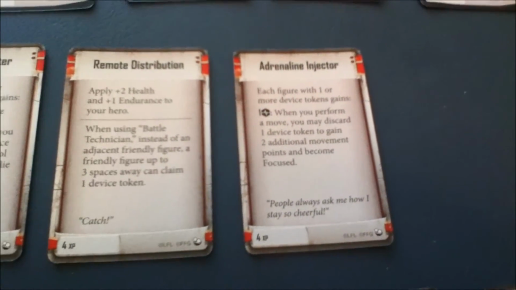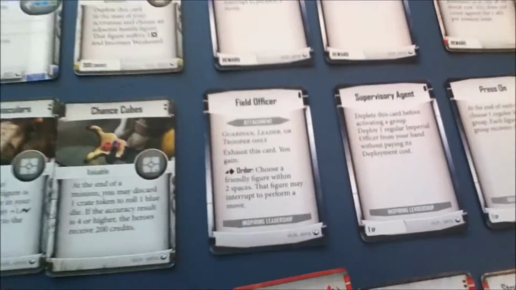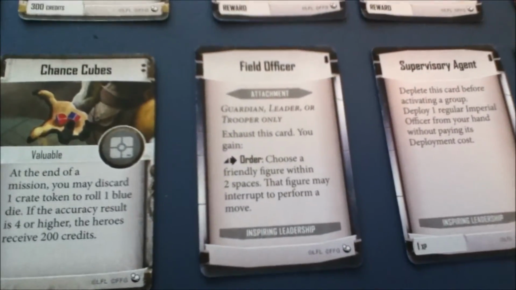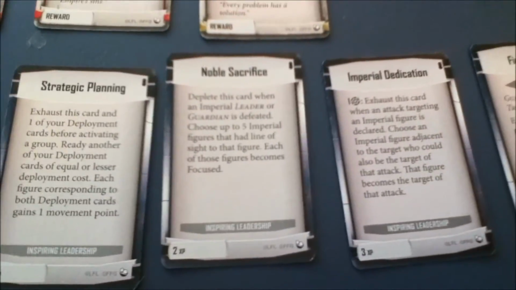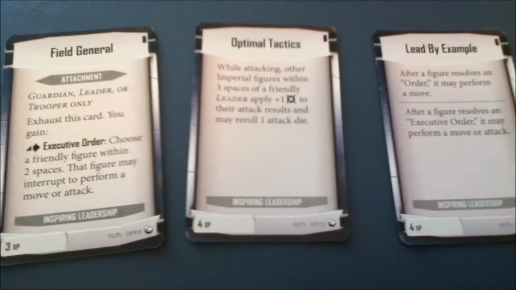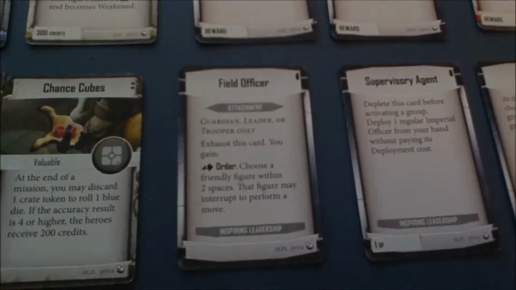We also have a new class deck for the Empire called Inspiring Leadership. It's got that symbol there on the back. Of course, these class decks, if you flip them, it's just the characters again, as you would expect. But for the Empire, for Inspiring Leadership, we have Field Officer, Supervisory Agent, Press On, Strategic Planning, Noble Sacrifice, Imperial Dedication, Field General, Optimal Tactics, and Lead by Example. And yes, that's Field General and Field Officer. There are 2 different cards here.